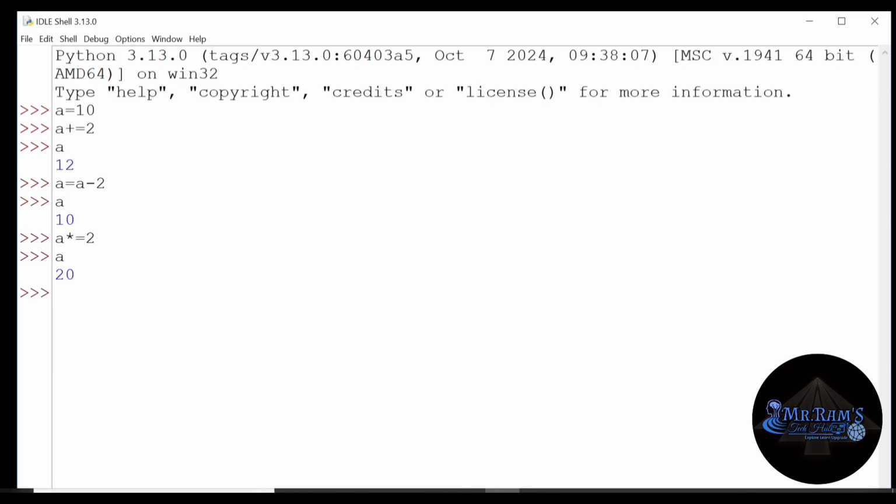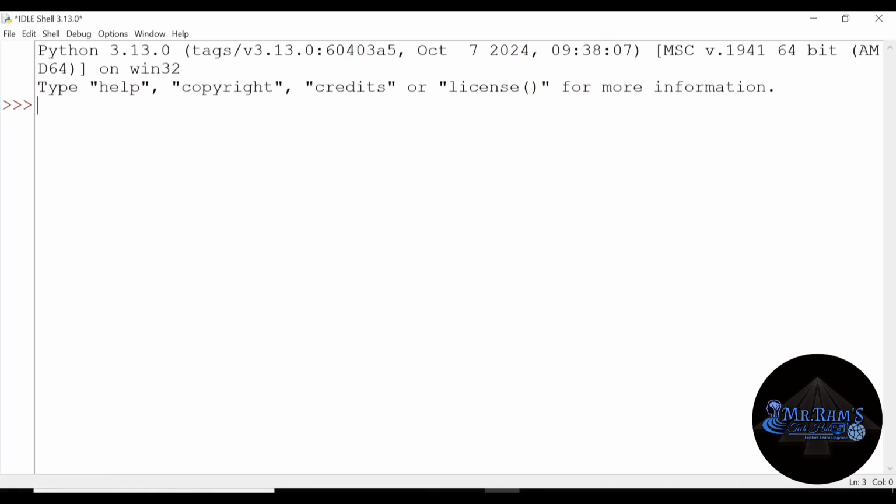Clear about it? Right. Next, we have unary operators also. What will these unary operators do? We have plus and minus in this. To change the signs, we are using these unary operators. Suppose I'm taking n equals to 2. Okay. If I print n, I'll get 2.